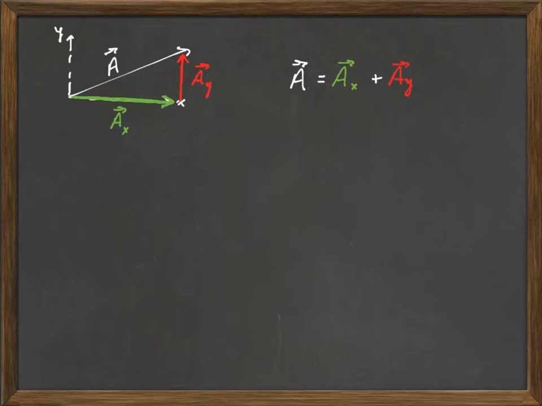Now the important thing is we can't do anything else with this. These don't combine. For example, on that previous slide, I know it's not drawn right here, but we said the x component was 3 and the y component was 4. If I wanted to know the full magnitude of the vector, I wouldn't write, A is equal to 3 plus the y component, which is 4, and then simply say that vector A is 7. That is definitely not true, because I can't add the 3 and 4 together.